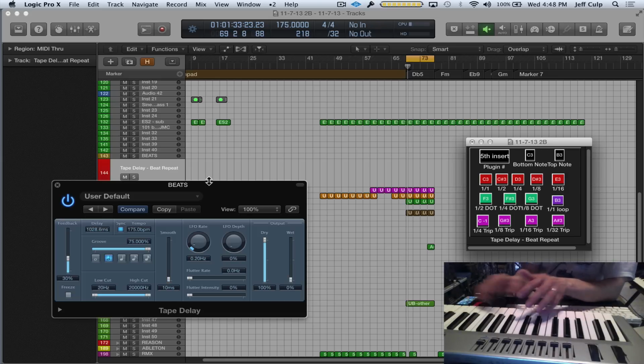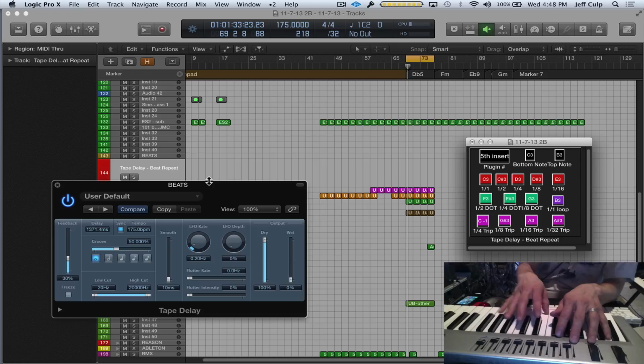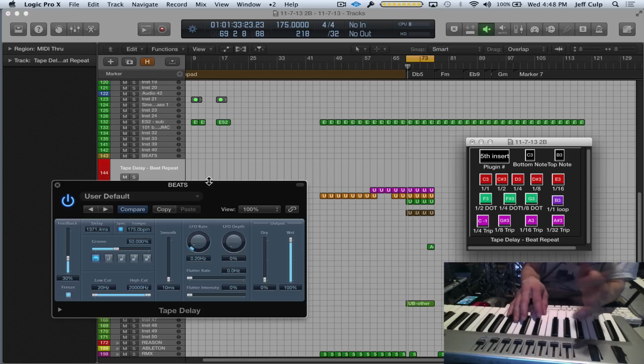So whenever there's a note on message, or when I play a note on my MIDI keyboard, freeze turns on, dry goes to 100%, and wet goes to 0%. And then when I release the key, which is a note off value sent to Logic, freeze turns off, dry goes to 100%, and wet goes to 0%. So what this is doing is basically turning on and off the tape delay. And when the freeze button is on, it is basically the thing that makes that stutter effect happen.